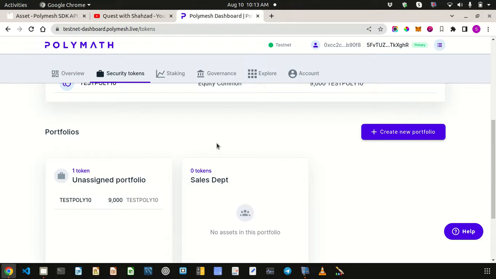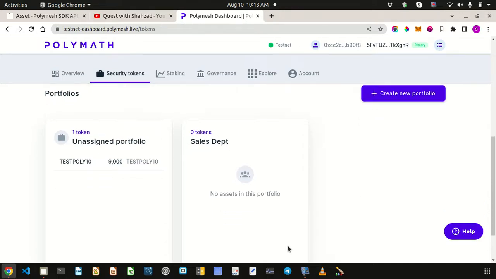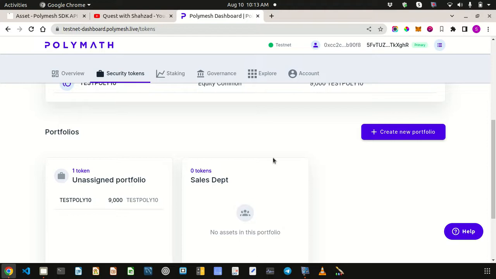You have to create all of these functionalities in your smart contracts. So what the Polymesh team has done is that they have developed a custom blockchain in which you can do all these complex things on the network level, and they have also provided this dashboard that you can work with and manage your assets.